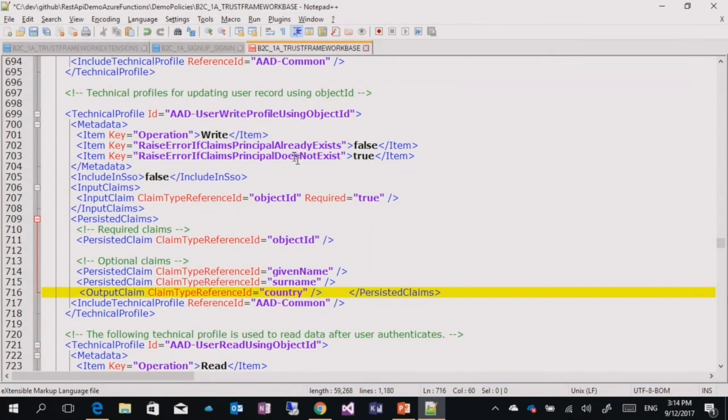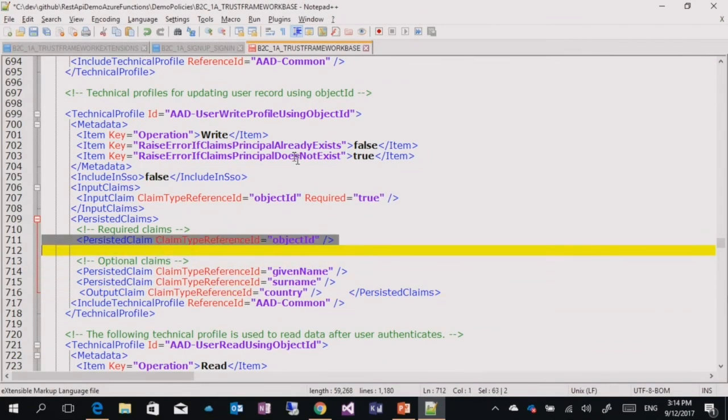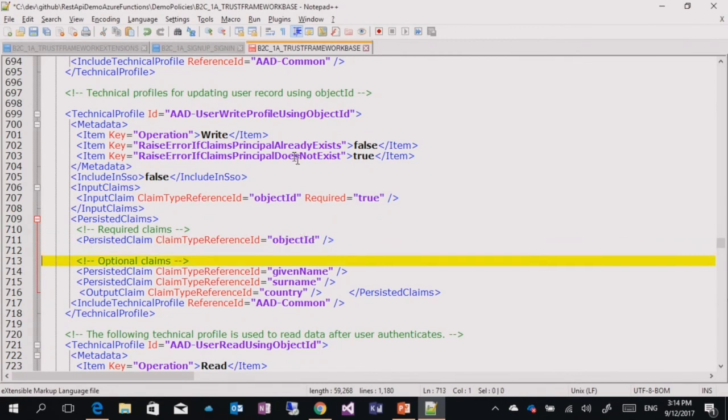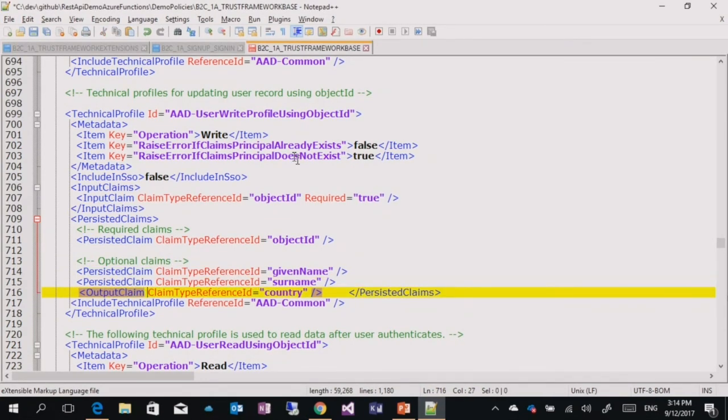And persisted claims will need to have this object ID, which is in the input claim, just for parity between input claims and persisted claims, because you could have scenarios where your input claim could be email address, but if you did not have it in persisted claim, it may not be written. That seems like a weird state to be in. So we sort of mandate that the input claim must also appear as a persisted claim. So now we will just make this a persisted claim.